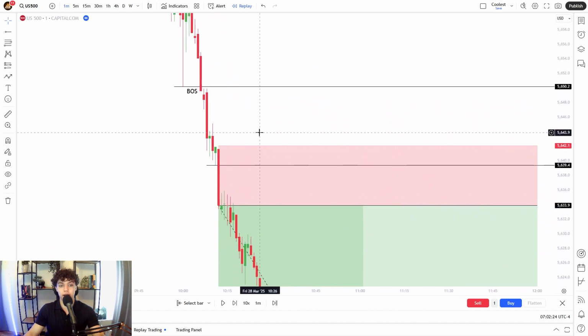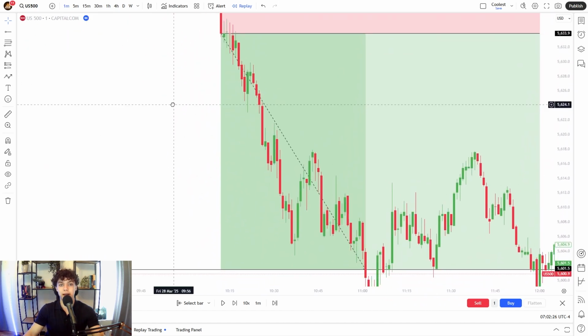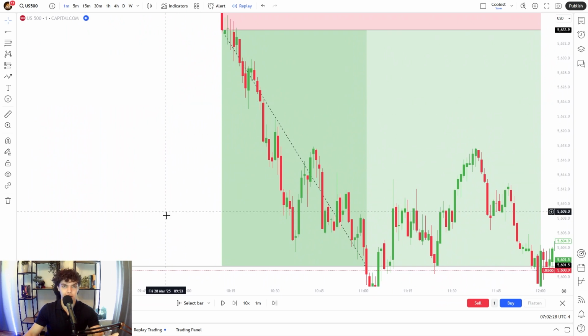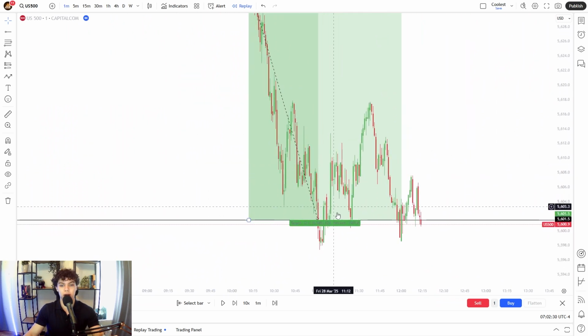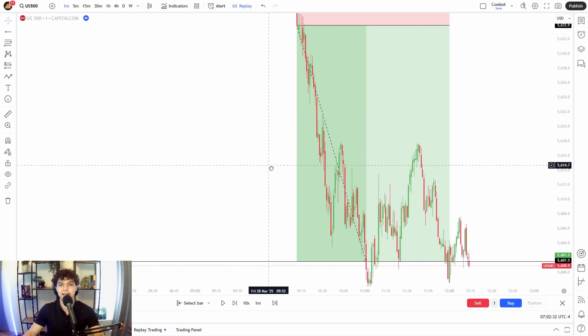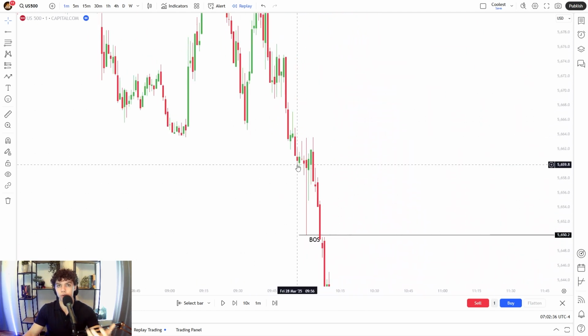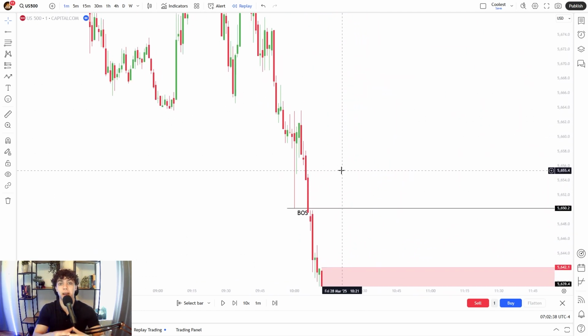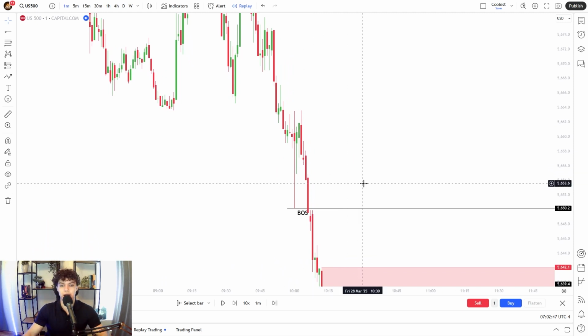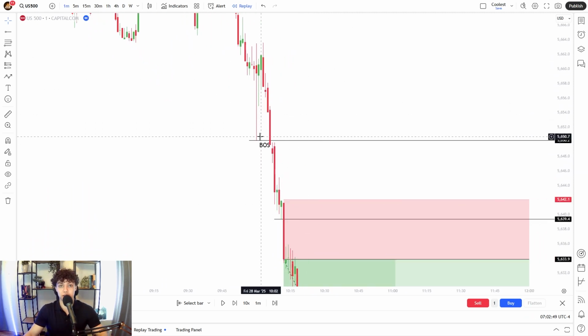And how do we do this? Following the trend, targeting 50-minute and up liquidity, right? We saw the 50-minute low, we targeted that. That's how you follow the trend. Remember, we saw the trend in here, beautiful lower lows, lower highs, lower lows. We saw the constant respect of the trend. That's what we want to see. That's how we know we're going to follow the trend, if we see the constant lower lows, lower highs, lower lows.